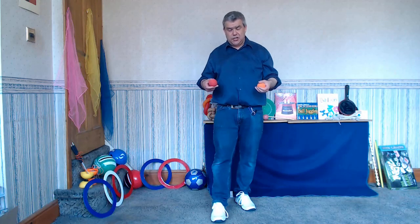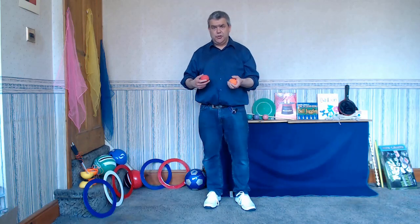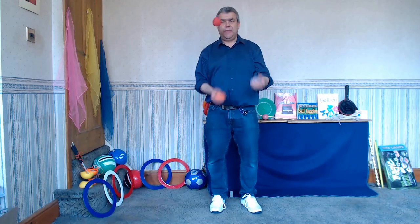So this is what the foot stall, foot catch looks like. It's pretty much as it sounds. You're going to catch the ball on your foot. That's why if you use a bean bag, it's got a little bit of give, makes this move much, much easier. So it looks something like this.